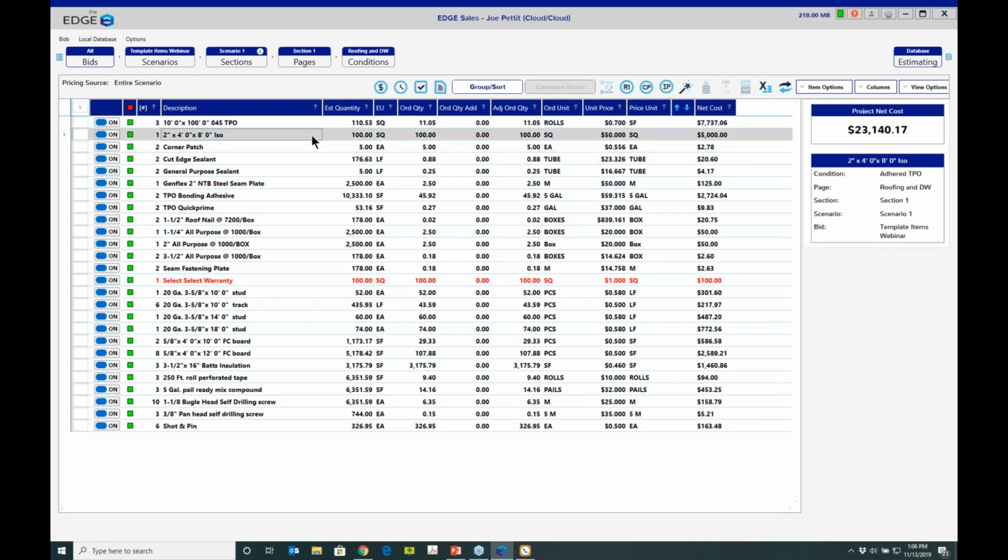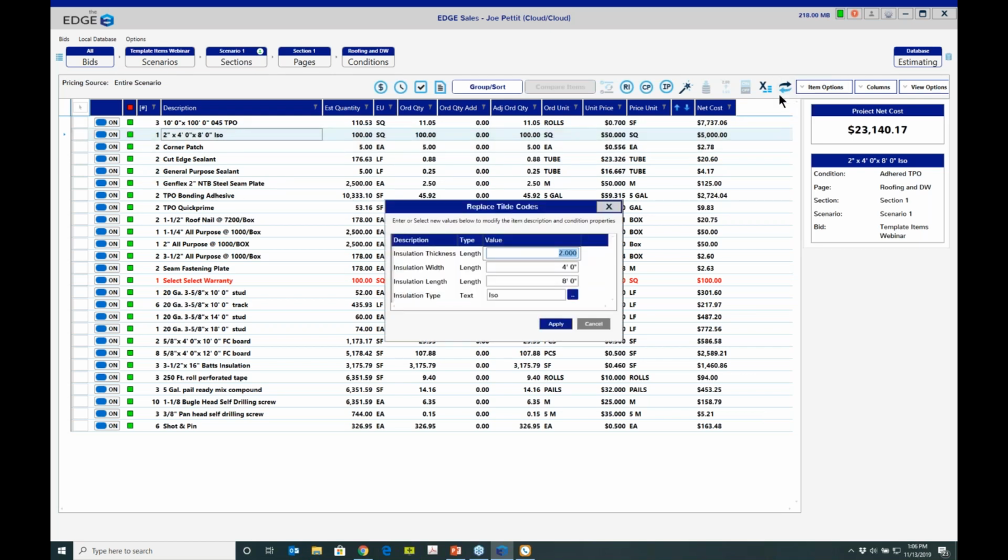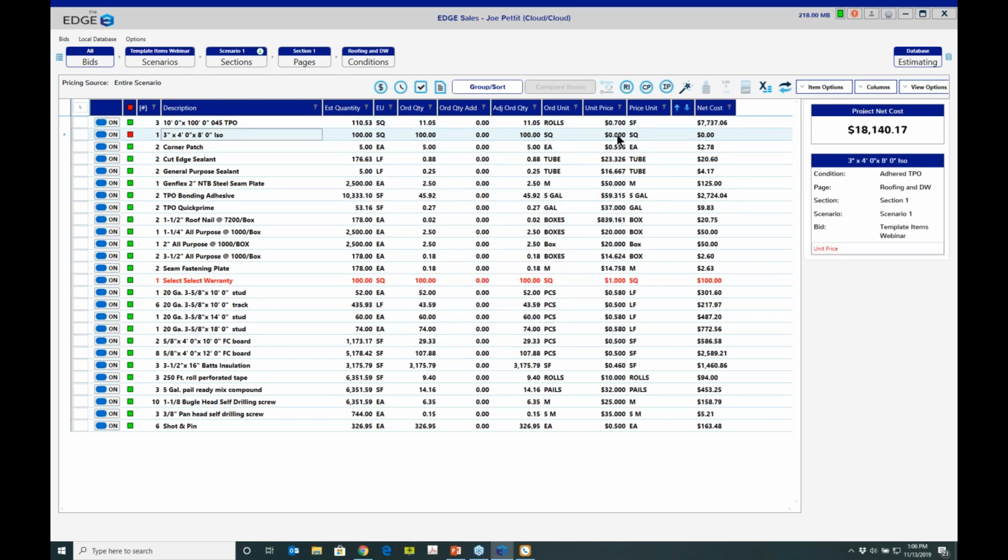Let's take a look at this insulation item. Notice that at the moment, it says it's $50 a square for this 2-inch ISO insulation. What if I use the Replace Tilde Codes button and I change it to a 3-inch insulation? It zeroes out the price. That means that this particular item, although it is a template item, the 3-inch ISO did not have a price in the database.